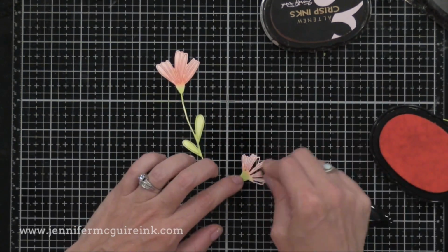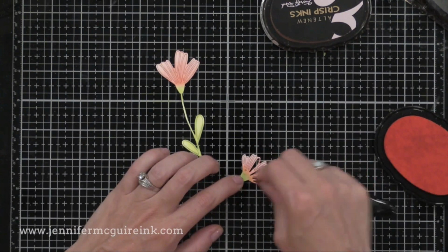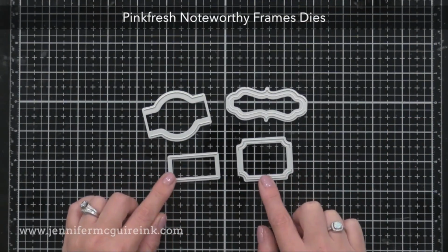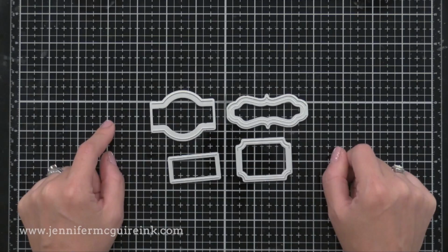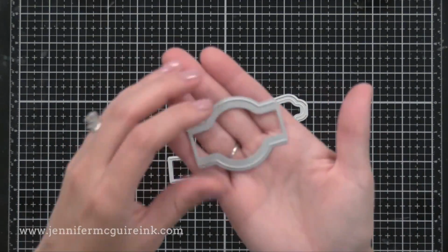I just like that these add color very evenly without harsh lines, and you can do soft coloring. So after I colored all those flowers, it's time to use the Pinkfresh Noteworthy frame dies. Now this die set is brilliant. I don't know why none of us have come up with this idea in the past, but this is brilliant.